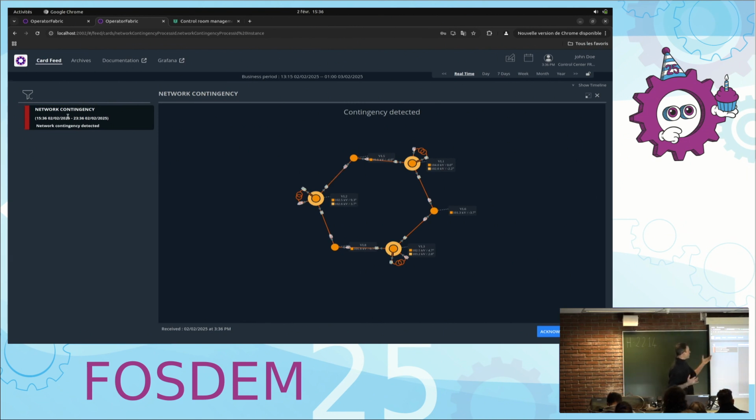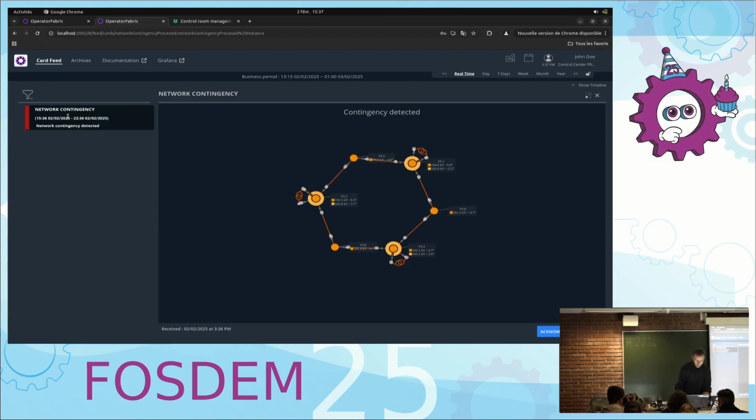So you can introduce inside this what's so-called cards. You can introduce whatever you want. It's a templating mechanism. So you just have to provide some HTML and some JavaScript, and you can make whatever rendering you want. The idea is you can mix inside the tools information from different sources, different business processes, different contexts.